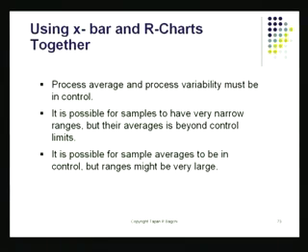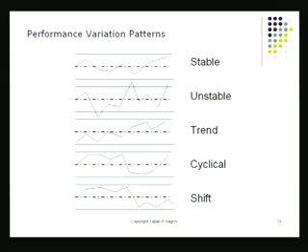Both of these are problem situations, so I cannot just say I'll be only using an X bar chart in my plant. Or you go to a manager and all you see is a range chart plotted, no X bar chart. These are not going to be good situations, because you'll control only one aspect of quality. You'll have either control of the accuracy of the process or the precision of the process, but not both. But in real life, we need control on both. You need to have accuracy and also precision in the process. Therefore, we've got to have both of these charts.